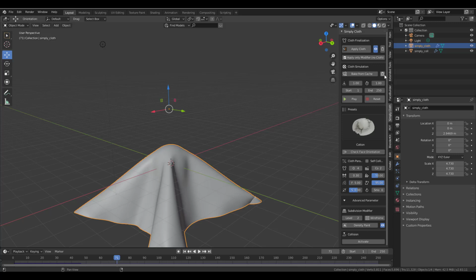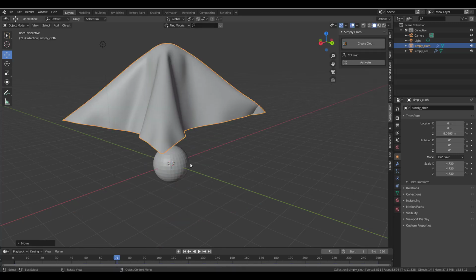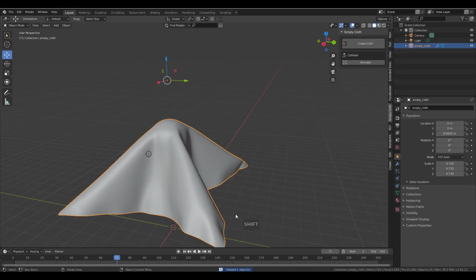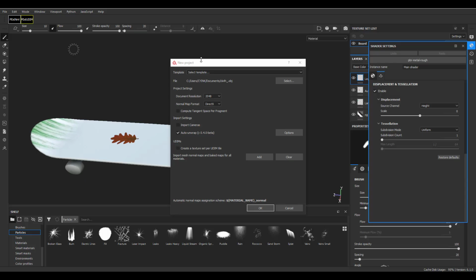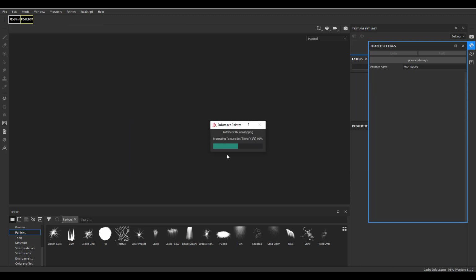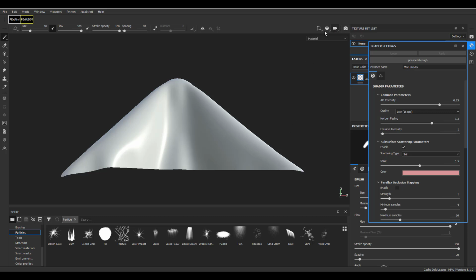Now, with this done, the next thing which I want to do is just simply apply this cloth so I can have this object, raise this all the way up. We no longer need this, delete that, and then take this and bring this over to Substance Painter. And with this exported, I'm just going to simply leave everything the way they are, click on OK, and discard the previous one that we have. So you would notice automatic UV is doing its job, and it's just going to bring this in, and we can go ahead and take a look at what we have.